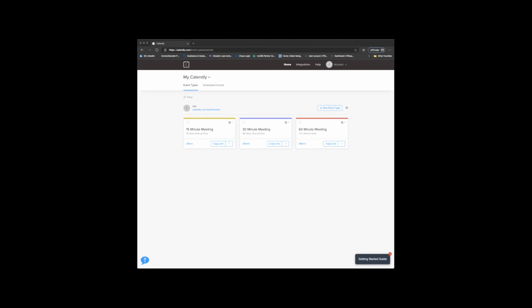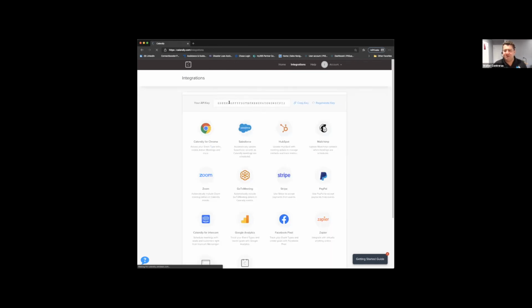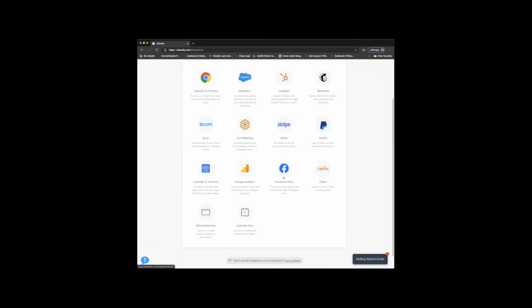I have another message here. Harlan Ellis is asking, what about Calendly's APIs to FileMaker? You know what? I'm not 100% sure how FileMaker works. I know Zoho does. I know Infusionsoft does. There's tons of them. You can see my Calendly screen, right, Robert? Yeah, I see it right there.